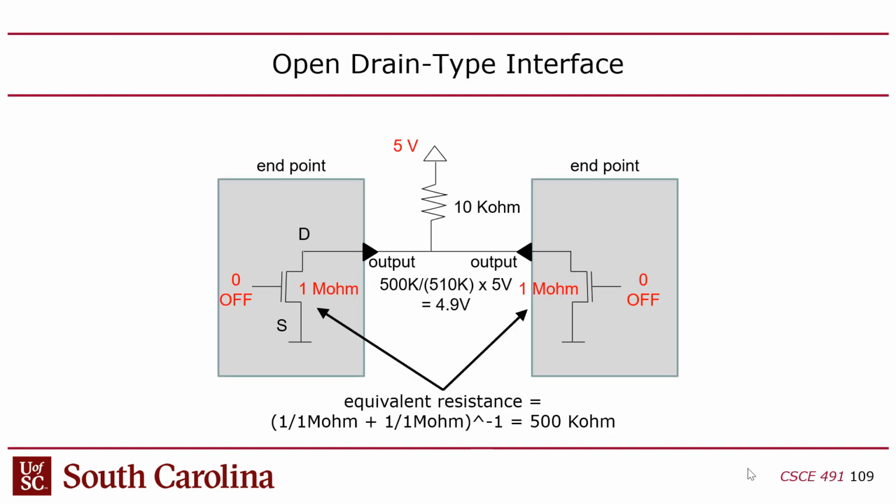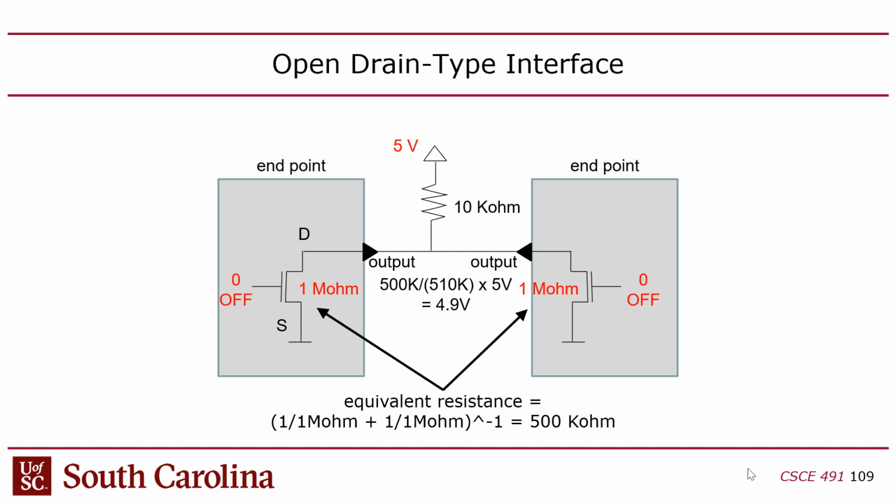Another option that is preferred in some cases is open drain. Open drain is where you don't have a pull-up transistor, you just have a pull-down transistor, but you do have a pull-up resistor. That way, if none of the drivers on that wire pull down, and I'm assuming you've got multiple chips all outputting to the same physical wire, then the natural state of that wire is going to be a logic 1, because it's going to be very close to VDD.